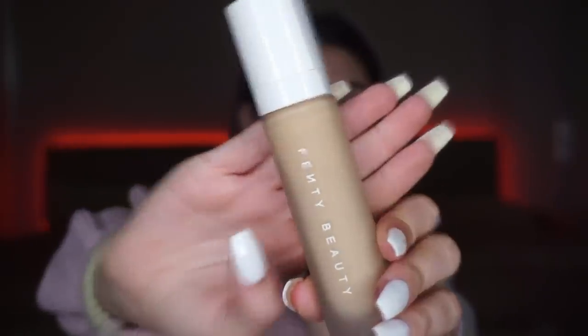Next up, I'm just going in with my Fenty Beauty foundation, and I'm basically just going to pump that onto my face like this. And I'm going to be blending that out with my Morphe M439 brush. So recently, I've just started using a brush for my foundation, and I'm kind of confused why I never did this before. I feel like a lot of the product is wasted through using a beauty blender. And I always heard people talk about it, but I didn't really think that it was a big deal until I started using a brush.